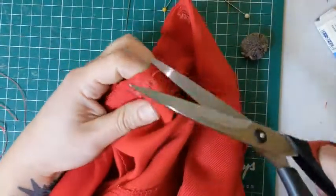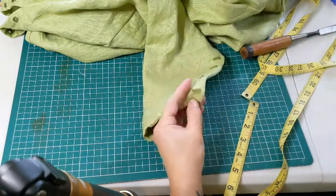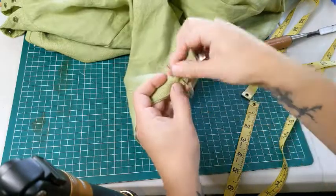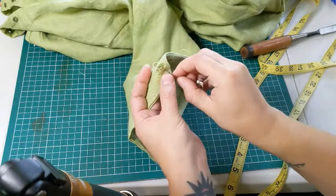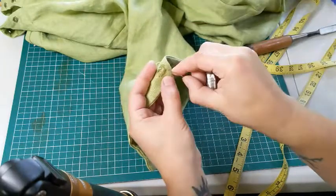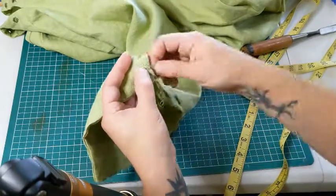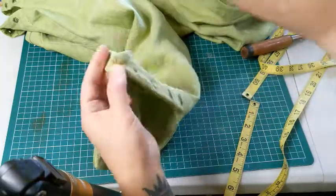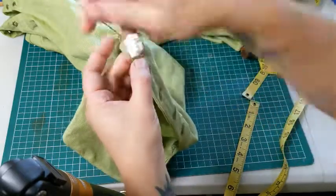Now I'm going to show you the same technique but using two layers of linen as the fabric and crewel wool as my thread. Crewel wool looks a little bit nicer, but it has a twist — a Z or S twist — and I recommend figuring out which direction that is. Think of your buttonhole as a circle going clockwise or counterclockwise, and go in the same direction as the twist so you're continuously re-twisting the thread rather than untwisting it as you go. You may need to stop and let the thread unwind a bit from time to time, but you'll get a much better result than if you go against the twist, which causes it to unwind and get messy.